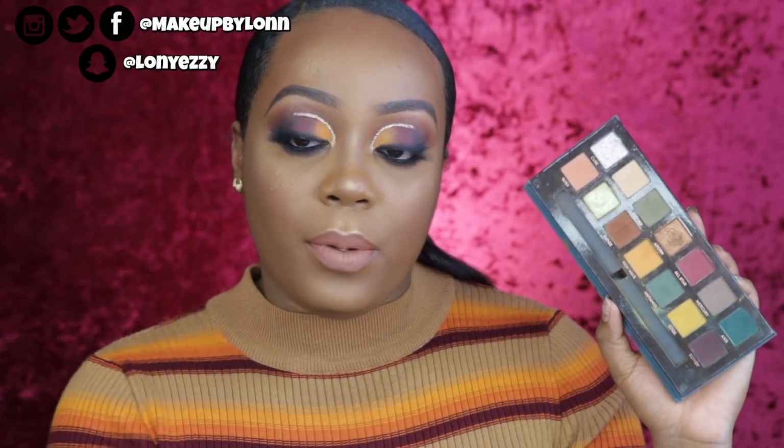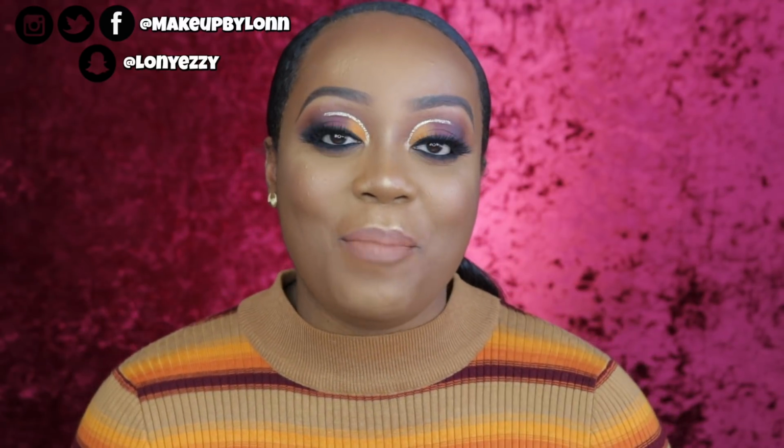So I of course pulled out my Subculture palette. As I mentioned yesterday, this video I would be doing a look using this palette. So I used All Star and New Wave, which is a little bit more of a mustard color, and then a maroon. And then I decided I needed something to go over the top, so I put glitter.